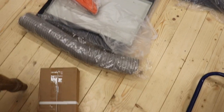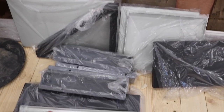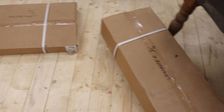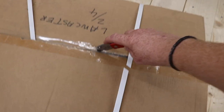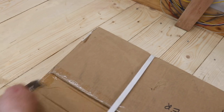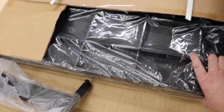You also get a hose, side panels, legs, brackets for a table, the extension table on the top. I've also gone for, open this. This is the cast iron extension tables. Again, these are very, very heavy.